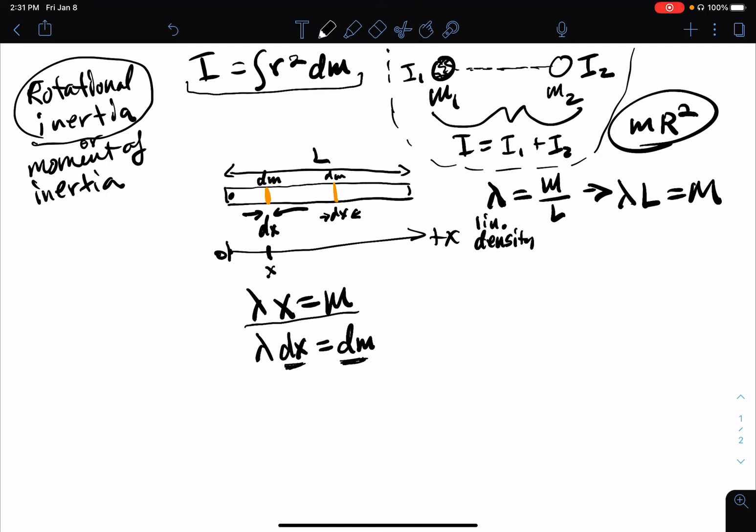Okay, so this idea is going to help us immensely because then we can rewrite I equals integral of r squared dm. If instead of r we think of this as x, and dm becomes what we have there, then we can write this as the integral of x squared, and instead of dm we'll write lambda dx. So College Board uses what we see in college textbooks - the r here is the radius of each of these infinitesimal little orange slivers away from the axis. This guy would have one particular r value, this one has some particular r value, and the one on the right has some other r value. But we're saying we're going to call that the x-axis - we're saying our rod is laid out along the x-axis, so instead of r it's really x.